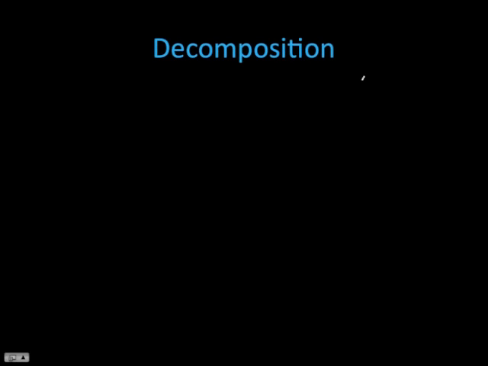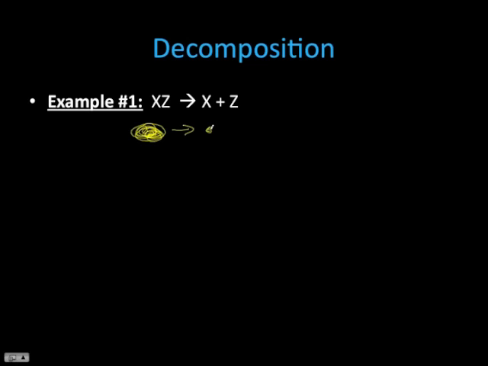Another reaction we're going to discuss is decomposition. In a decomposition reaction, a single large reactant breaks apart into two or more products. You'll see this using the generic symbols once again. You have the large molecule, and it goes through a reaction and breaks apart into two smaller molecules. It decomposes, breaks apart.